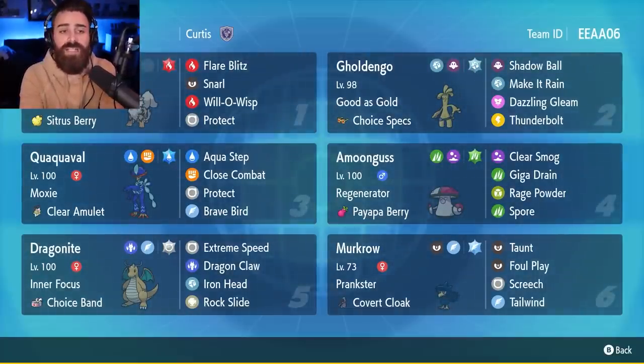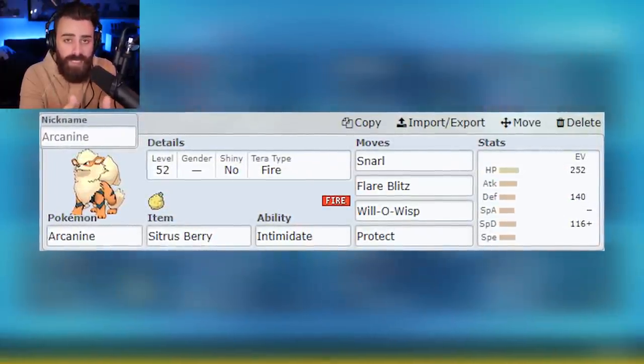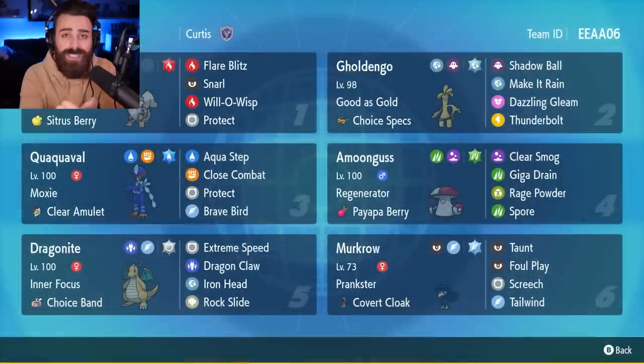Really good stuff. In the second slot, we do have Arcanine with Intimidate, which I honestly love Arcanine so much, and I want to see it used even more, so I'm glad that we're using it today in a team. It's holding the Sitrus Berry, so it's pretty bulky with Flare Blitz, Snarl, Will-O-Wisp, and Protect.